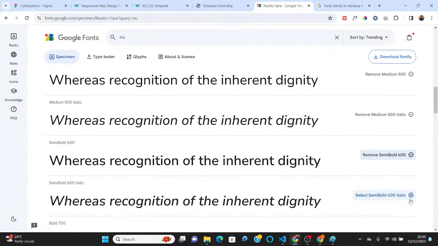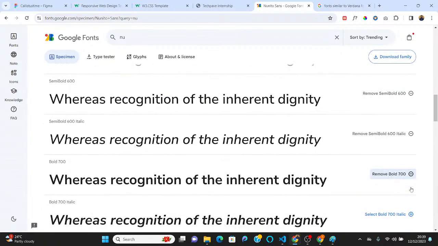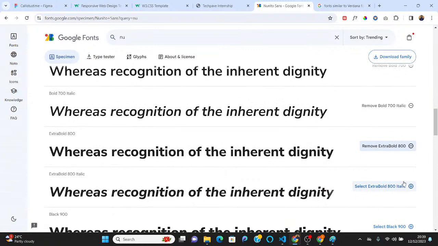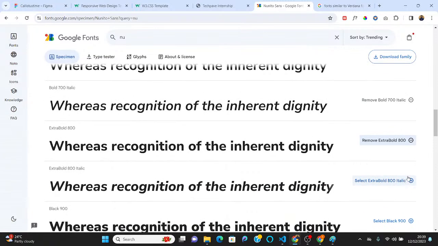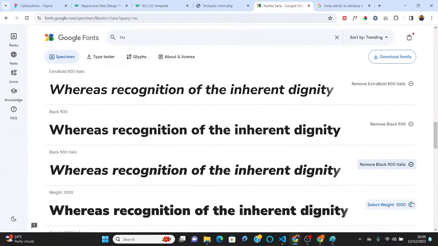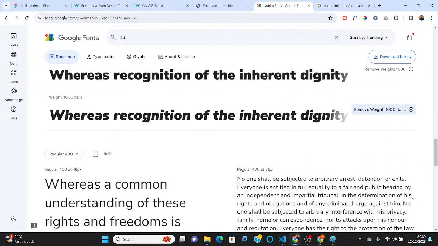So depending on the kind of boldness you want to be using, but me, I just like picking everything so that in case I want to turn it to italic, I'll have the privilege to do that. So you can just pick everything if you want to. If you don't want to, you can leave the remaining.